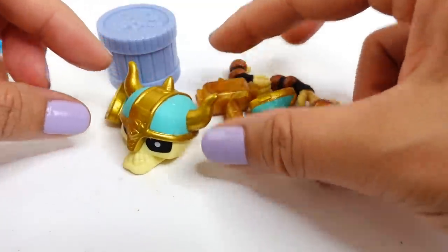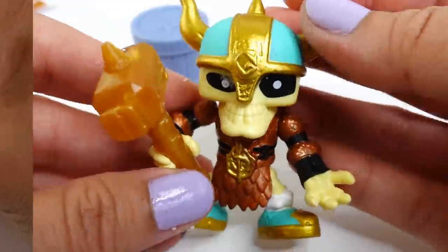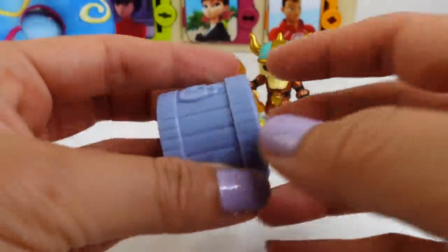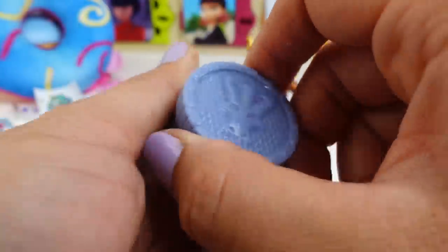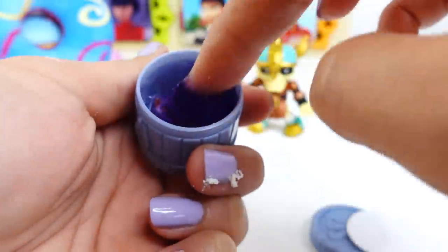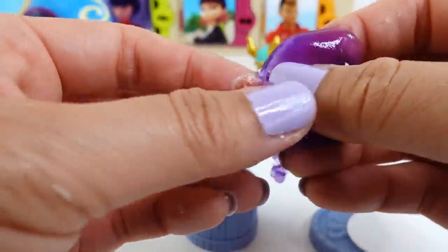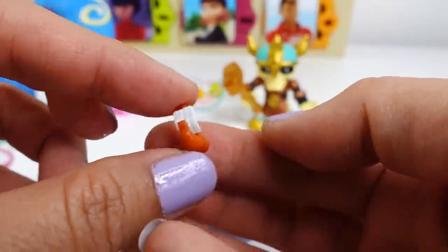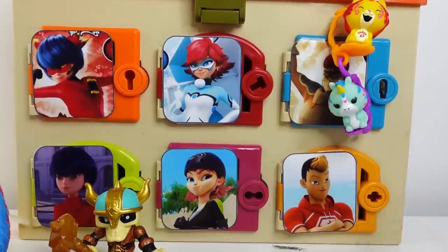Here's everything we dug out! We got Gold Thunder, who is a viking — let's build him and see what he looks like. Here he is! Doesn't he look cool? I love his little viking hat. And now finally we can open our little treasure box. It's a very cool treasure box with a little skull on it. Open it up — maybe we'll find gold. Oh look, there's some slime in here! We didn't get ultra rare, but we did get a little viking ship. Isn't this cute? It is a tiny tiny little viking ship!